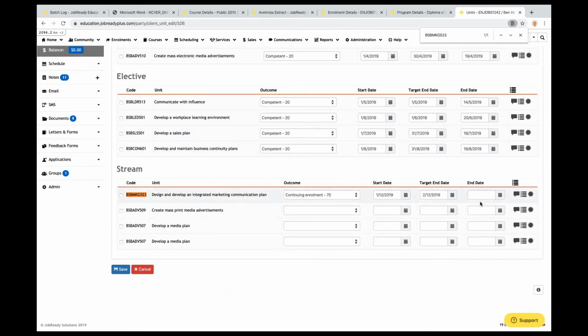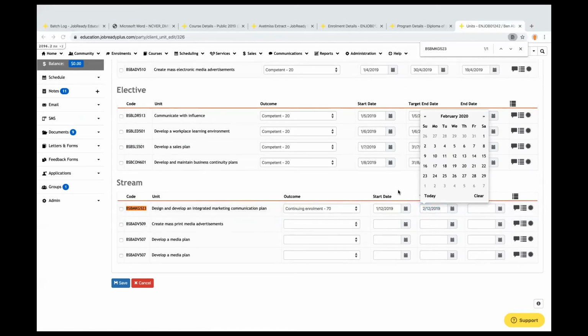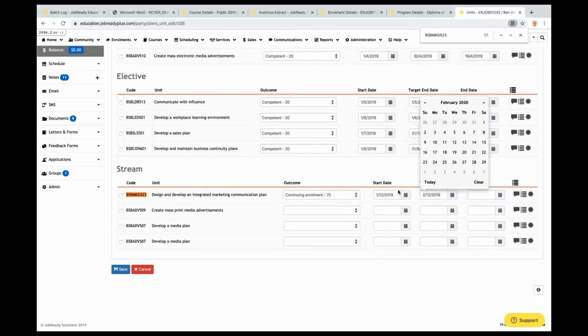So as you're running a report in January, what the department is trying to say is if it's an outcome 70, this date should possibly be in the future, not in the past. So what you need to do in this instance is just change the target end date and push it to the future. For example, if you're running a report in early January, you can change it to end of January or February, so that the department knows that this is a continuing enrollment unit and it would be finished in the future. Okay. I think that's pretty much from our list.